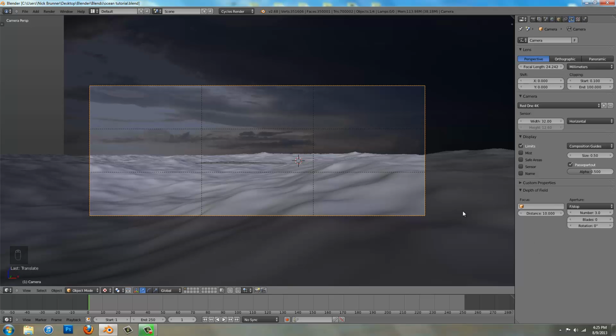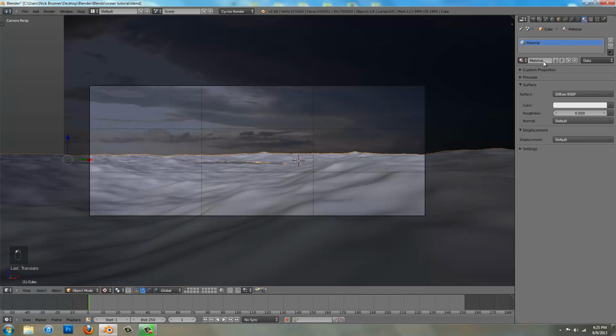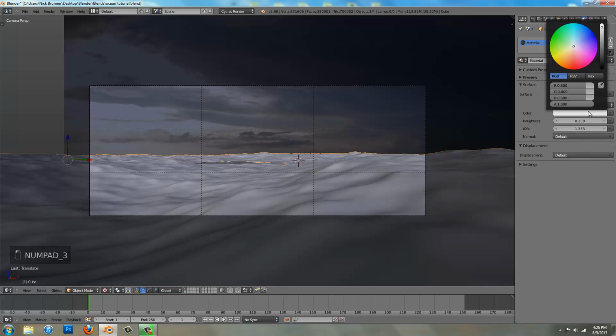Okay, so the materials for the ocean, let's go ahead and go to the materials, and since we duplicated it, there's a 2 right there, so we can just leave that. We're going to go ahead and change it to glass, and we're going to set the roughness to, I think it was a 0.2 that I used for my final result. And the index of refraction for water is 1.333, so you go ahead and type that in. And this will adjust the brightness of the ocean, so if you want a darker ocean, just set it down in there, but I'm just going to leave it at default, and you can name that if you want, it doesn't really matter.